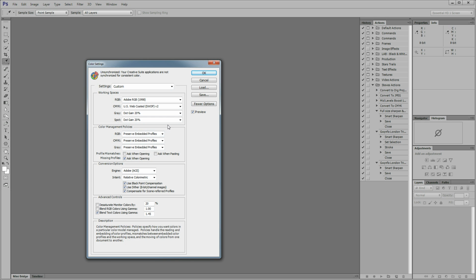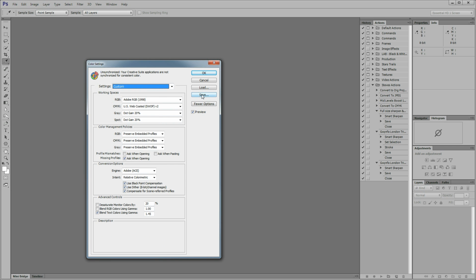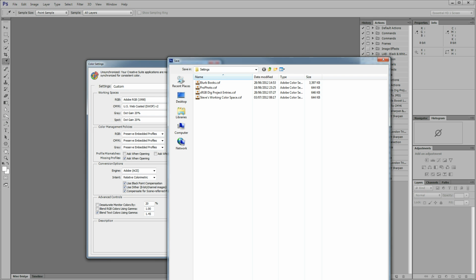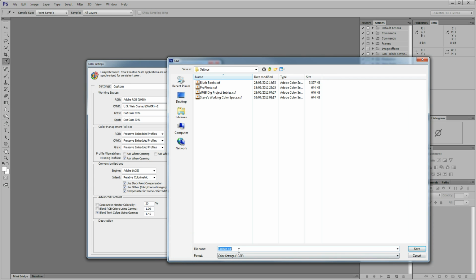So I'm going to select custom, save. Let's shrink that so you can see what I'm doing. And I'm going to call that pictures to exe.